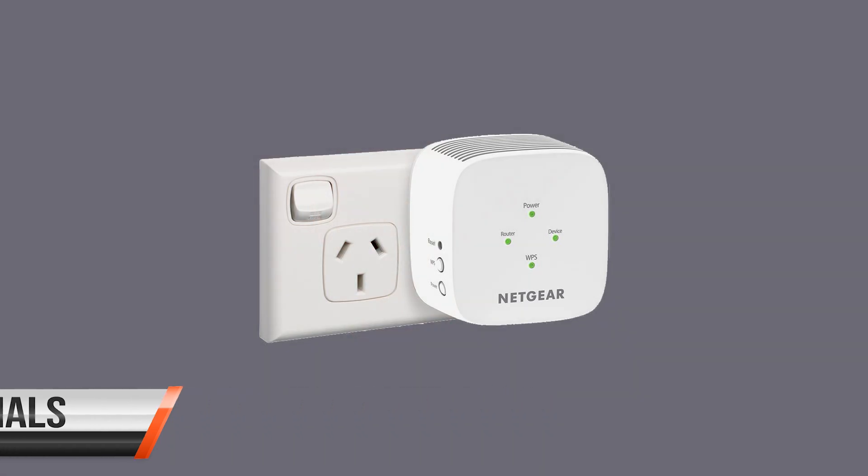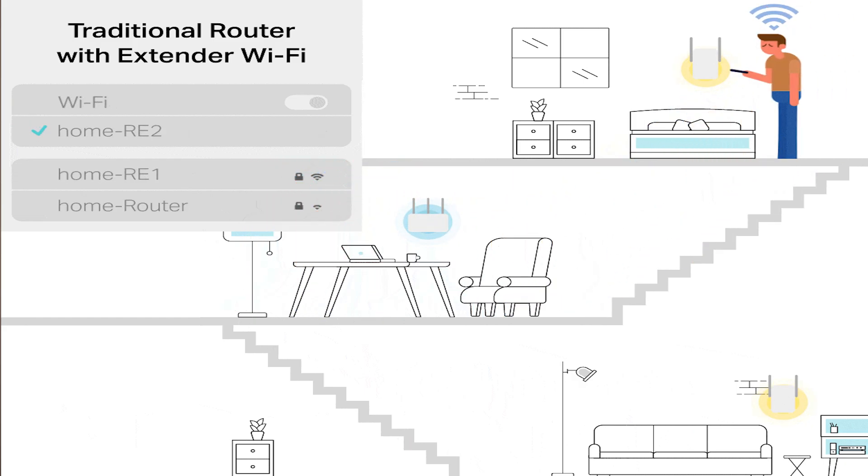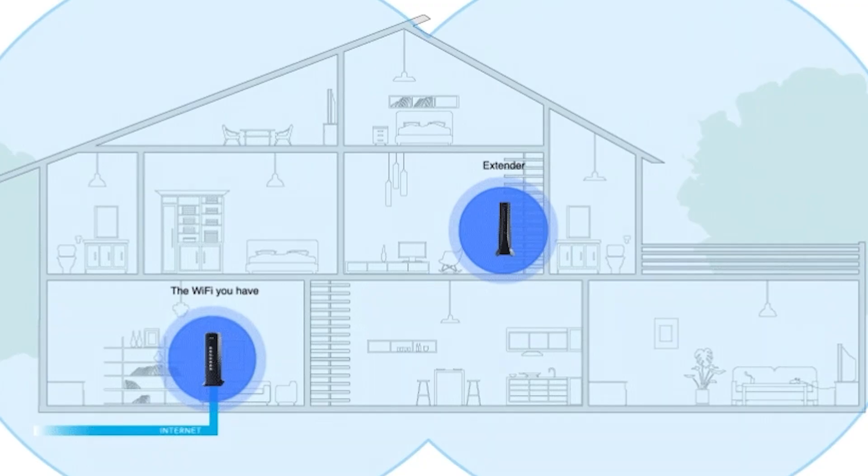The first is range extenders. These are affordable, easy to install, small form factor, and plug into a wall socket a lot like a nightlight. The downside is they are their own network — they have their own SSID and password, so switching between your main network and your range extender won't be seamless, and it's not a great solution for mobile phones. There's also bandwidth sharing — your main router will see the extender as any other device and only give it an allocated amount of bandwidth. If you have nine other devices connected, the extender only gets 10% of the bandwidth allocation, meaning all devices on that extender are fighting for that 10%. However, if you only have a few users and devices, or you're extending Wi-Fi to a further part of your house for things like a smart switch or a Wi-Fi camera, it's a great solution to get you out of trouble.